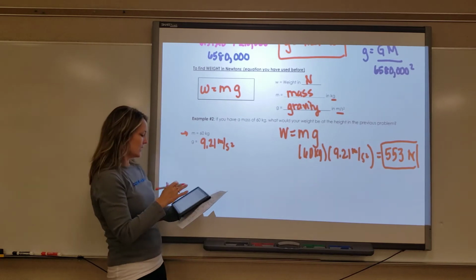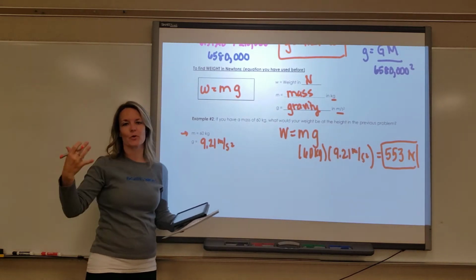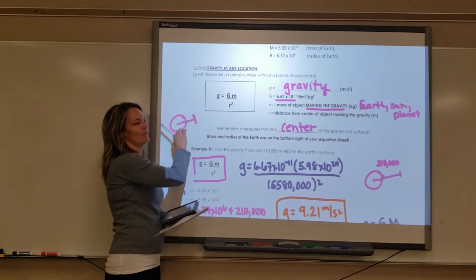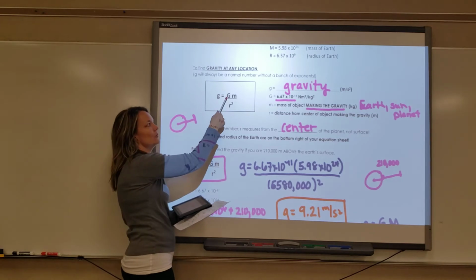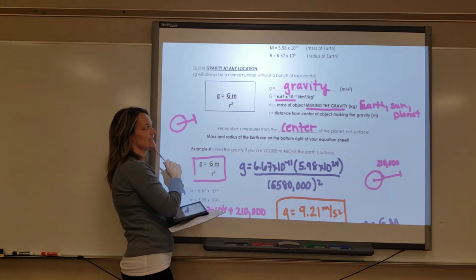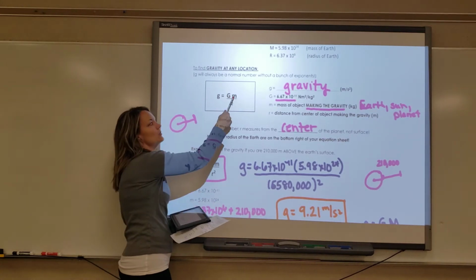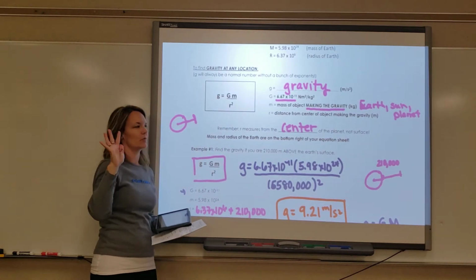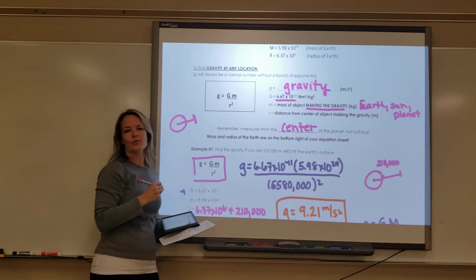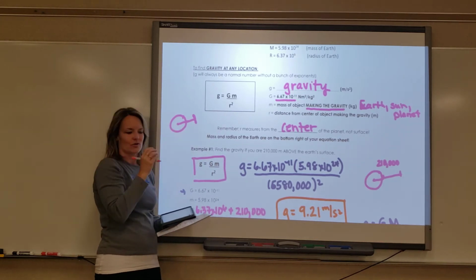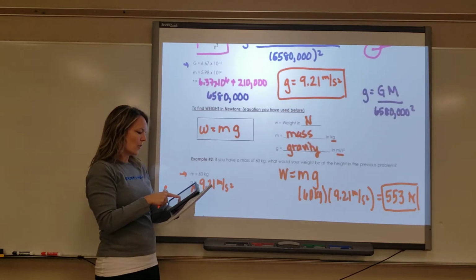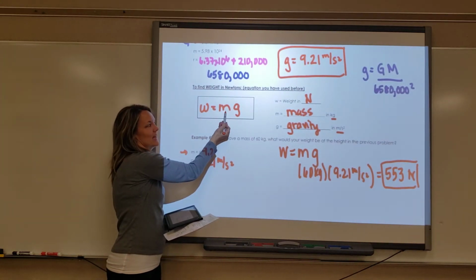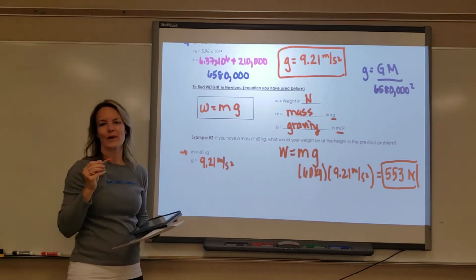So, one new equation, one repeated equation. Our new equation here, to solve for gravity anywhere that you're located, needs the gravitational constant, 6.67 times 10 to the negative 11. You need to know the mass of the object creating the gravity, the Earth, Mars, the Sun, wherever you're located. And you need to know the radius, the distance all the way to the center of the object. Once you know the gravity at your new location, you can multiply it by your mass in kilograms, and it will give you your weight in newtons.